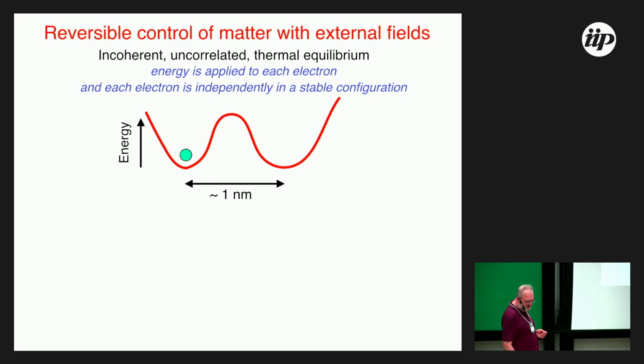So the classic example of this is a two-level system. I've got a region with two locations, perhaps one is a 0 and one is a 1. You can think of this as a transistor where the channel is charged or is not charged, so it's related to the gate. And there's certain criteria you have to worry about for this. You worry about the separation between the two locations, because if they're too close together, the electron can tunnel through. And you worry about the height, because if the height is too low, then at room temperature you can be thermally activated over the barrier, and then you lose your information. And so this gives you criteria for switching.